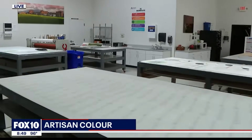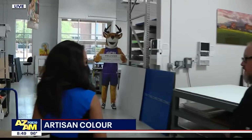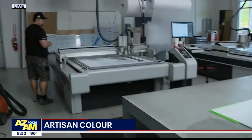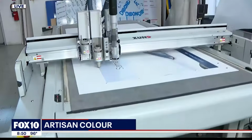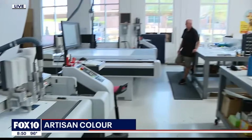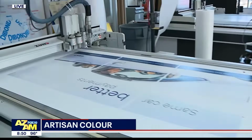Okay. And then we come over here and we have all of our flatbeds. These are different than the latex printers. These are flatbed UV printers, and we can print on boards up to 5 feet by 10 feet and 2 inches thick. Massive. So we can print on glass, metals, and then we can bring them over here to the routing tables and route them out different shapes and sizes. So we talked about it before when we talked about the face shields that we did.